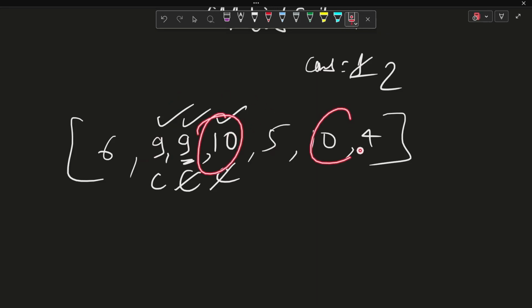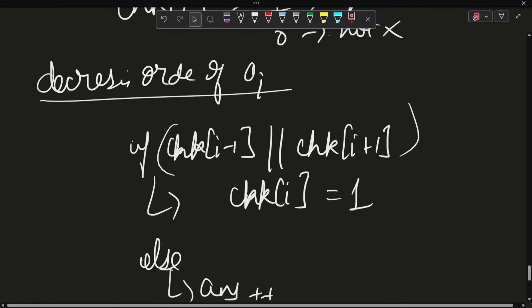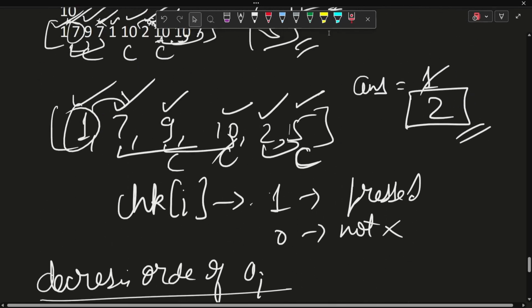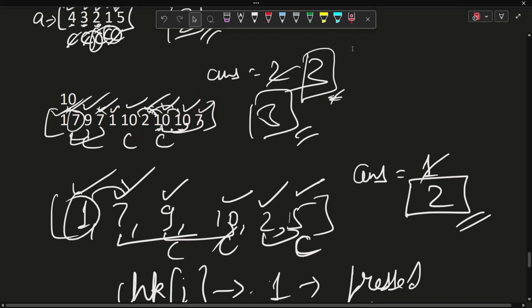But if you have 2 10s at different positions, this is not causing a problem. Like here also, when you had 2 of the 7s at different positions, that was not causing a problem. 2 10s at the same position may have caused a problem, but since it was the initial value, it didn't cause a problem.